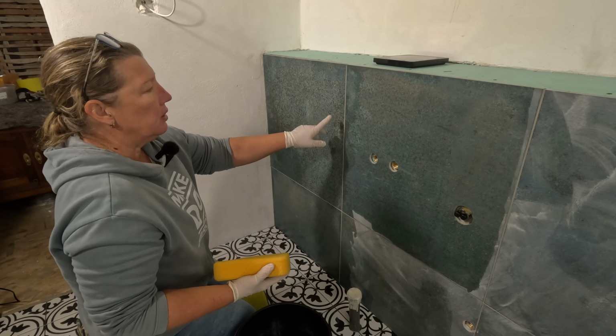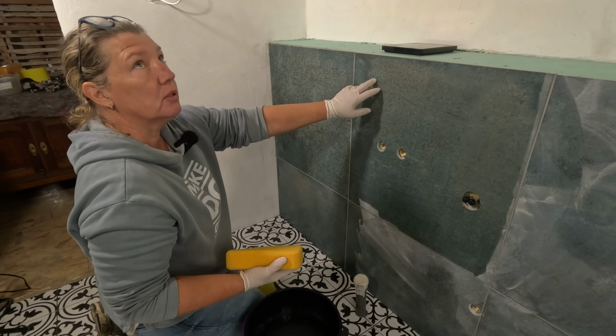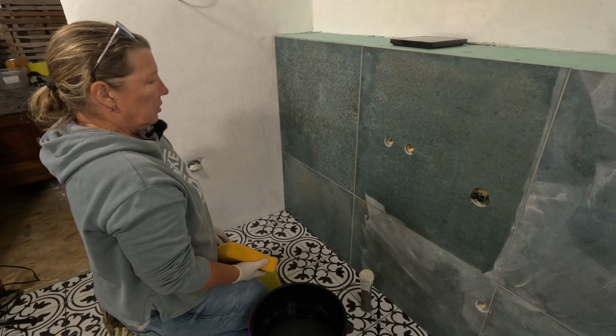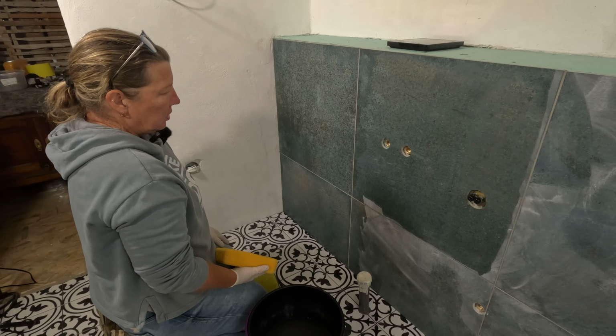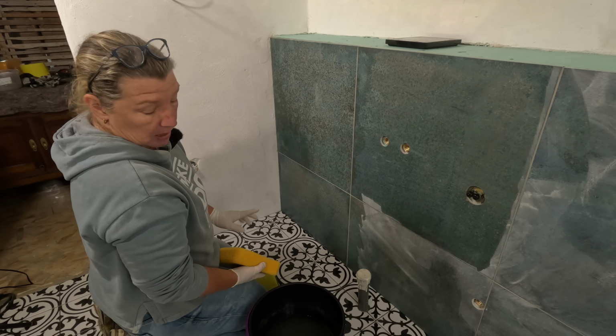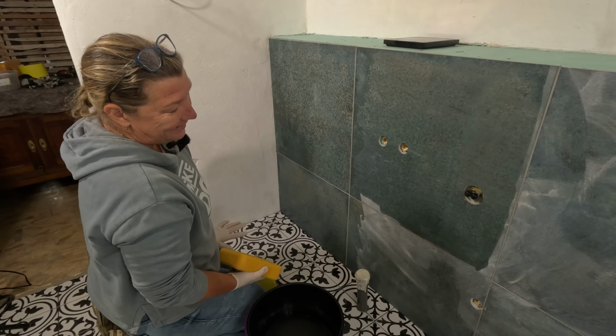So we tried to match the grout to some of the flecks in it, and some of the flecks also match the oak. And it looks really good. There was a darker version of this, but I'm glad we went with this one because I think the darker one would have been too dark. And we are not doing matched black and white grout on the floor like some people have suggested.